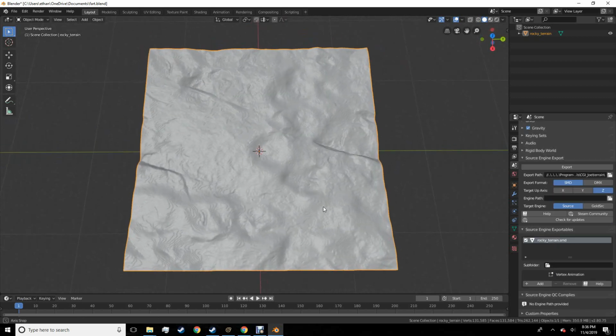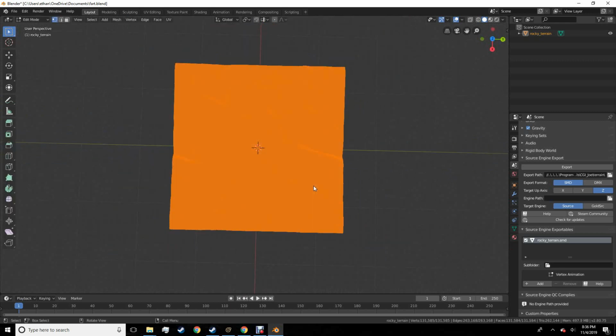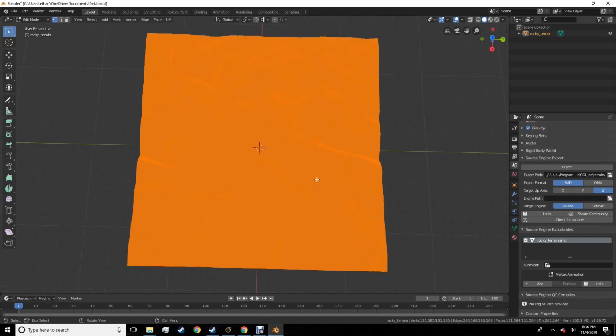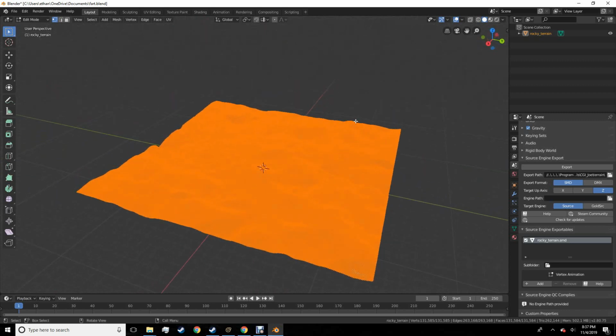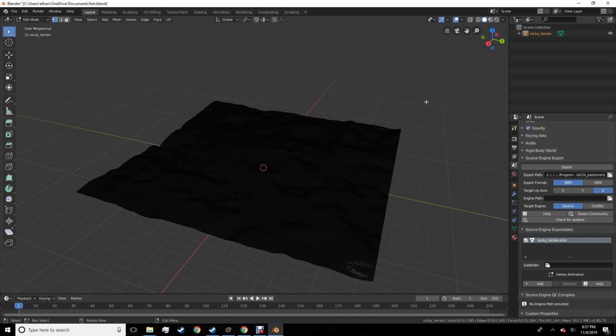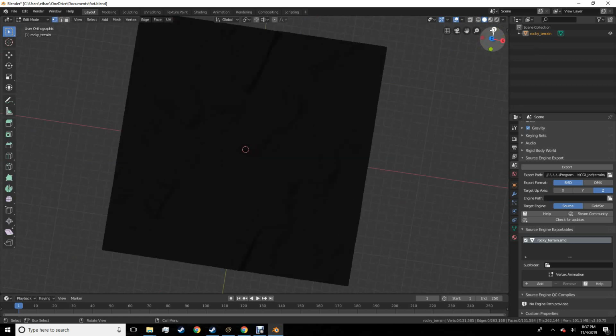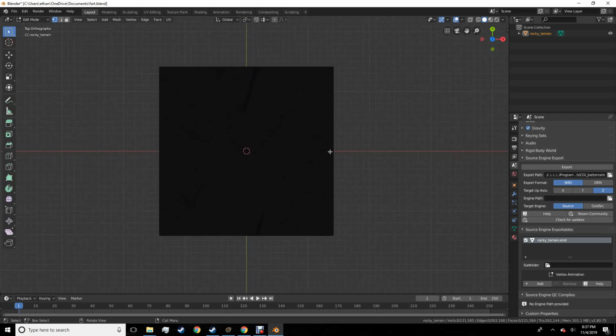Oh, whoops, I forgot a big step. StudioMDL doesn't know how to compile anything over 60K verts. So what we're going to do is split this model up into 3 pieces. Don't worry, I'll show how you do that. First of all, you're going to want to go into edit mode, so Tab. And then you see this thing up here. You're going to click on this Z button, and it'll bring you to a top orthographic view. That's important, of course. You want to be in this orthographic view here.